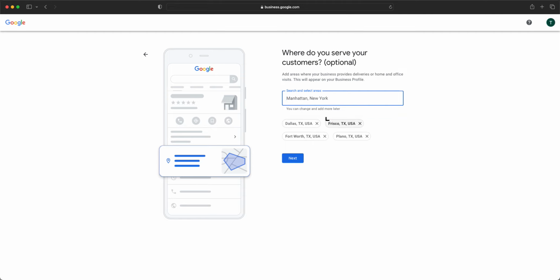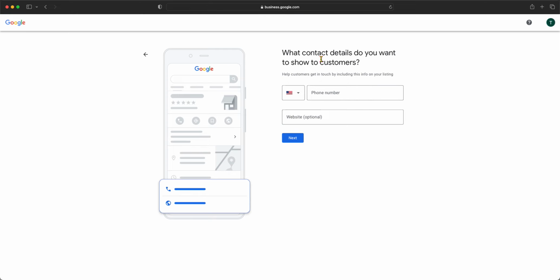Basically you want to have in your mind, if you're a service area business that's going to reach customers, the geography that you want to reach. Because if you just list Dallas, Texas, and someone's searching from Frisco or Plano, and Google knows where they're located, you might not even show up since your service area didn't list those areas that you serve customers. Now that we've got our service areas clicked, we're going to hit next.